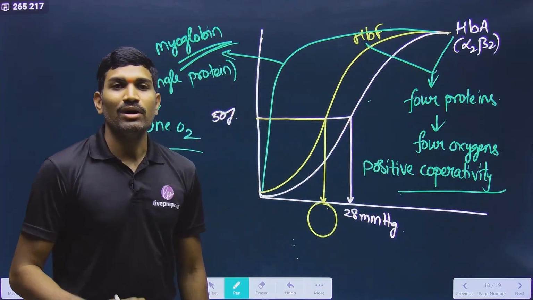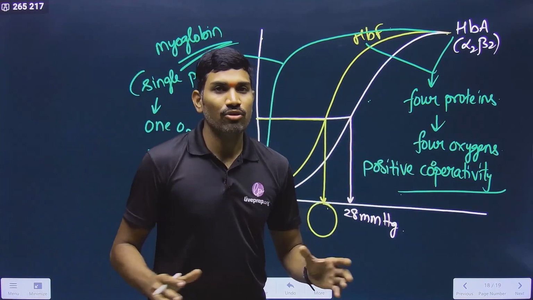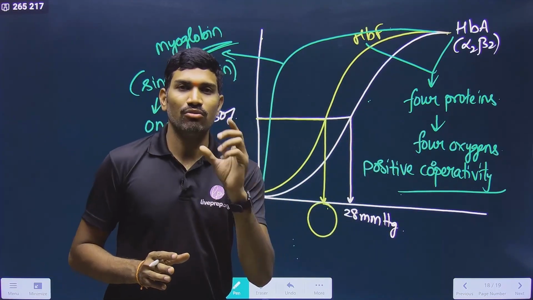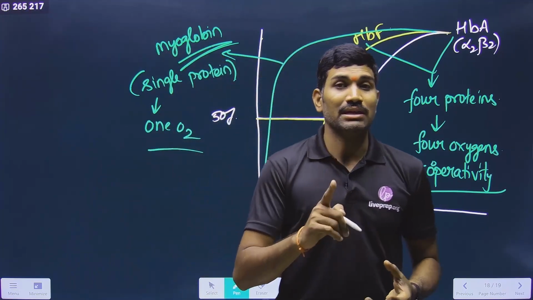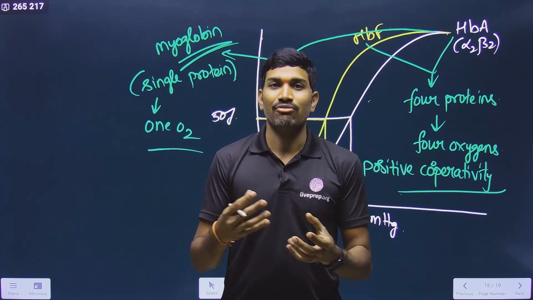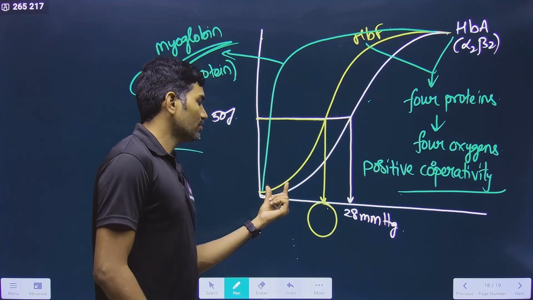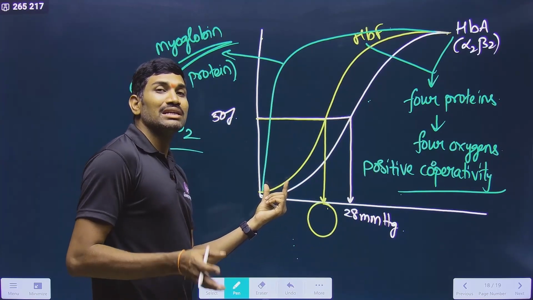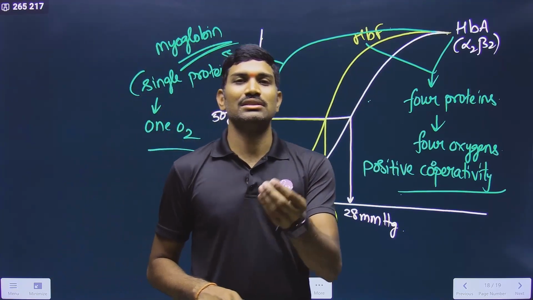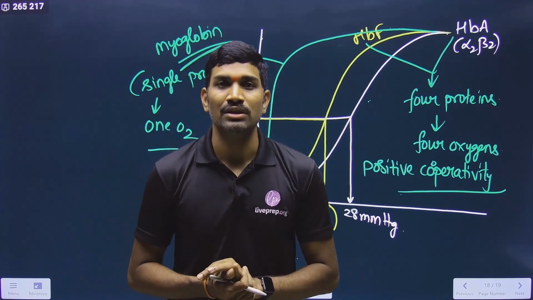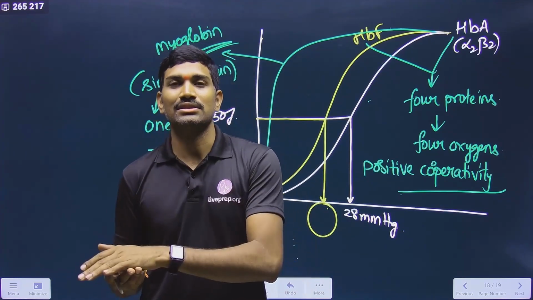Positively cooperative. What is the meaning of this? Positively cooperative means all four are not binding at one time. Anyhow, one hemoglobin, the tetramer, is binding with four oxygen molecules, that is correct. But the first one will bind first. The attachment of the first one is a little bit slower. If the first one is attached, now the second one will not take that much time. For the first one's attachment, suppose it is taking some x seconds. For the second one it will take less than x. So it will be much faster.